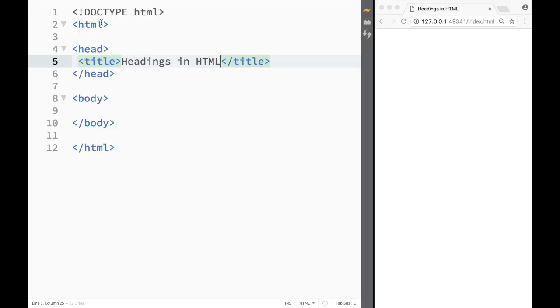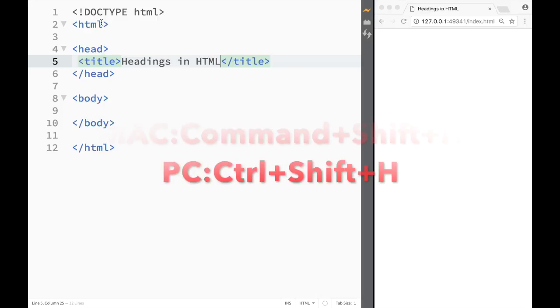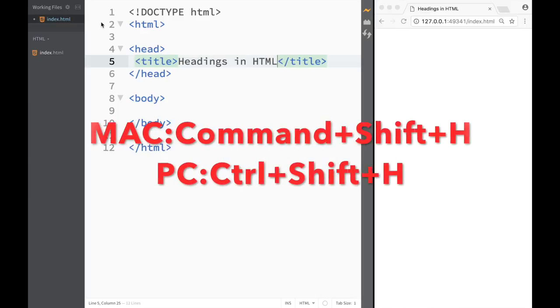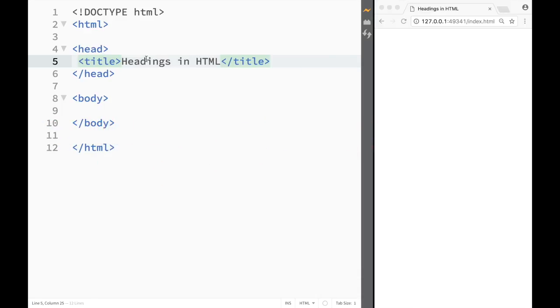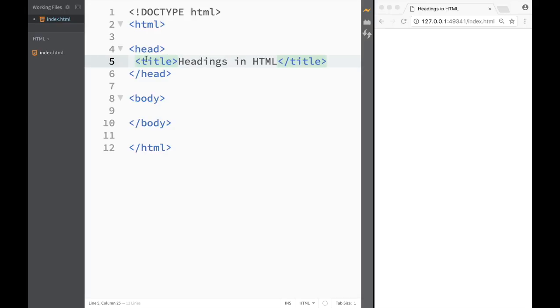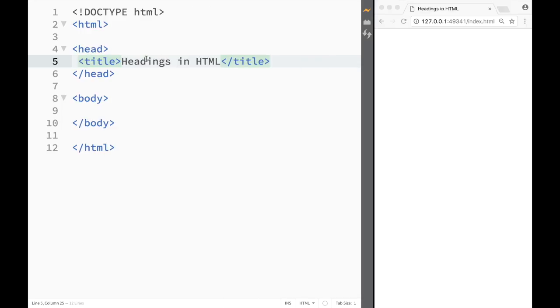And there's actually a shortcut for getting rid of that menu. On the Mac, it would be Command Shift H. You can see how if I press Command Shift H, I'm getting rid of the menu, it shows up again, I'm getting rid of the menu, and you get an idea. So let's get rid of this menu for now, and let's jump to our body where we'll be doing all our work.